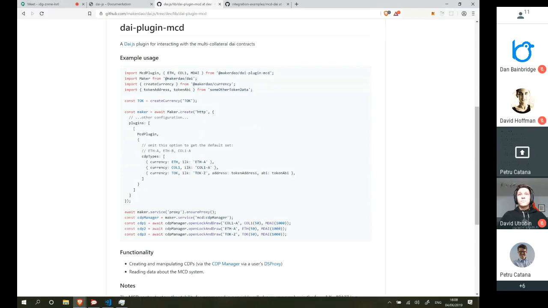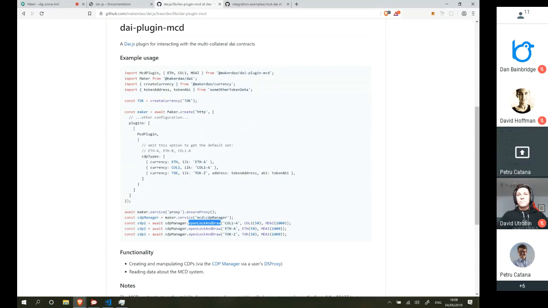So that's the setup. Then, to call the functions and interact with the system, you start calling these predefined functions defined in the library. For example, open lock draw here does open, lock, and draw right away in one function call.